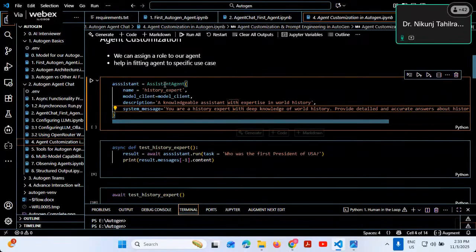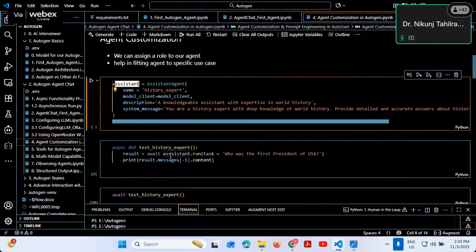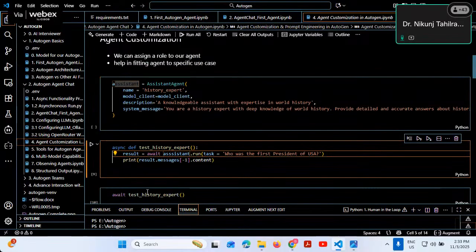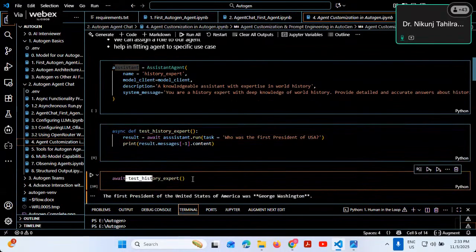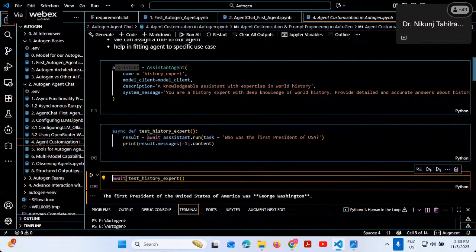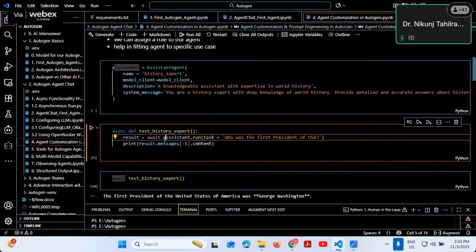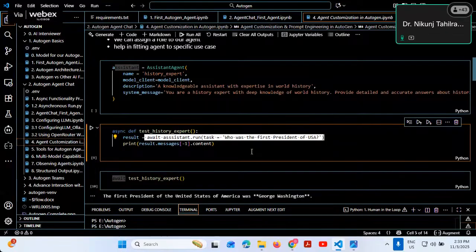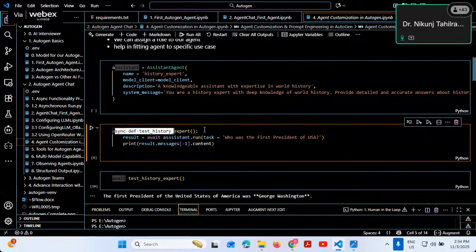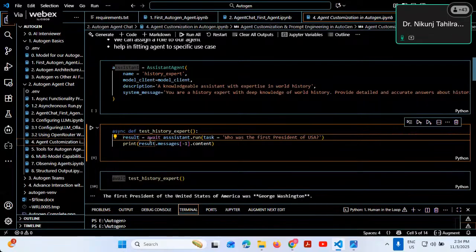Now, how to call this assistant agent? Through the assistant, which is defined over here. I can make a main function, which is test history expert, having an await defined, inside which we want it to run independently. So we define async def, and inside it we run using run_stream or run, which we define with await. When you define a function of this kind, you use async def, and you can use await when you get some output or run the main function.